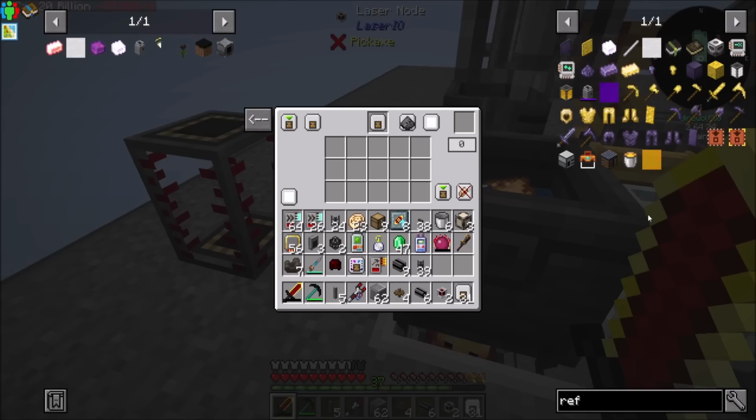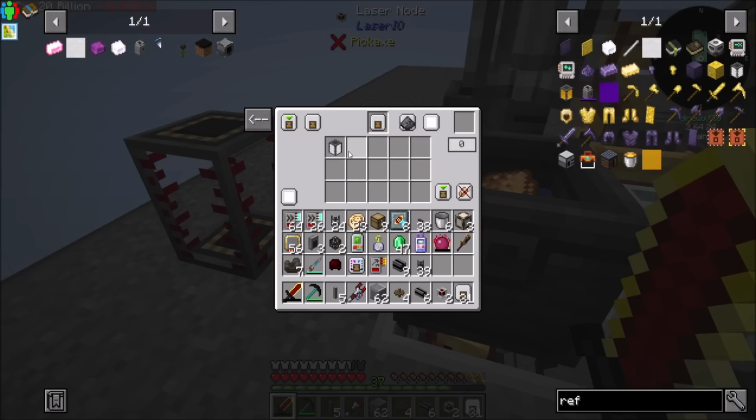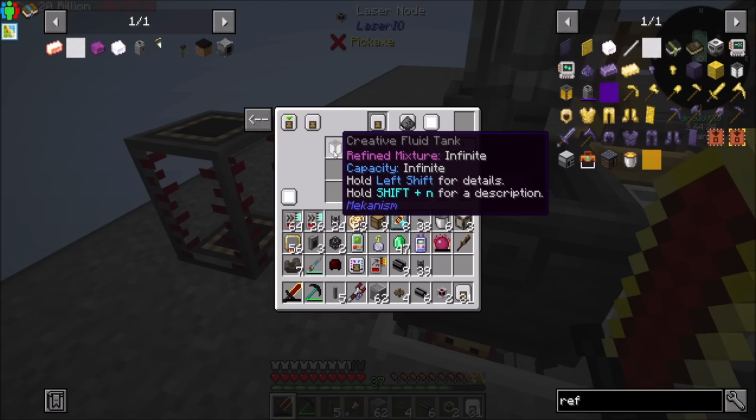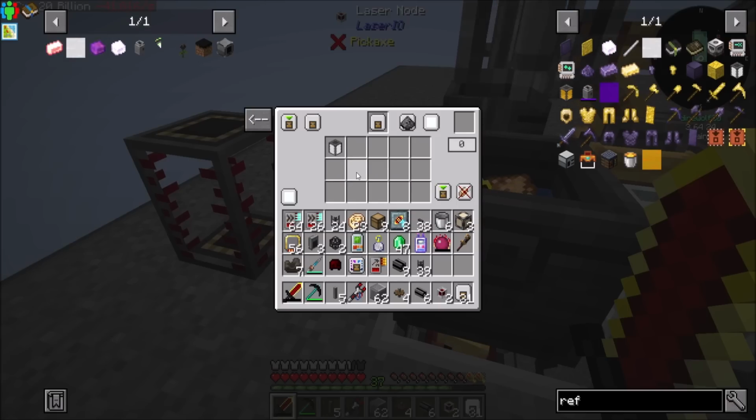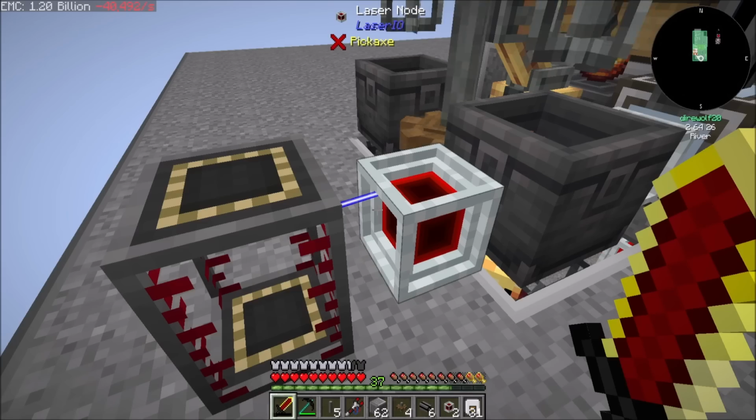They're not a tank. I guess that works. This is supposed to work, but I guess it's not. Cool. But that should work. Refined mixture should count as a filter. I guess we'll find out. So you're going to extract that, a bucket at a time is probably fine, and then you'll insert it over here.